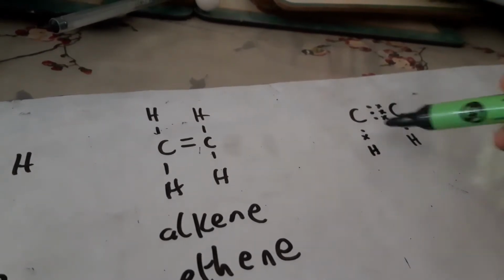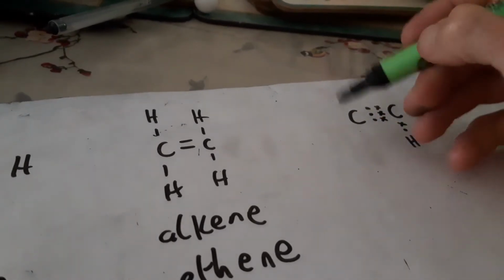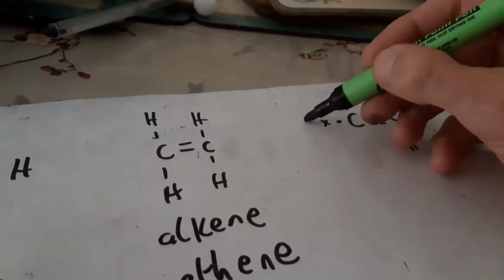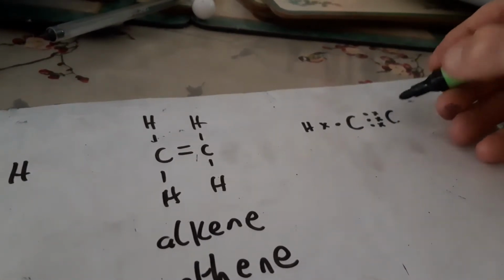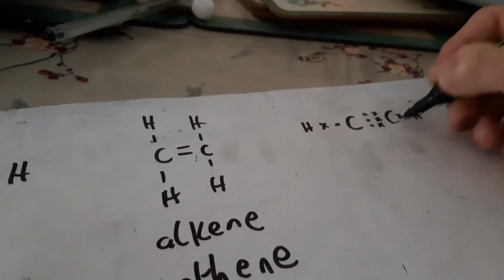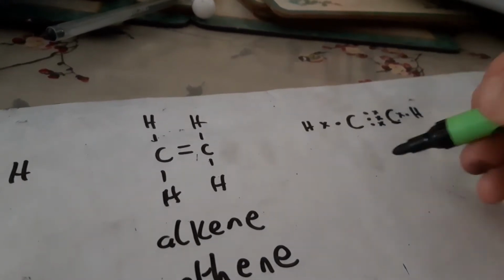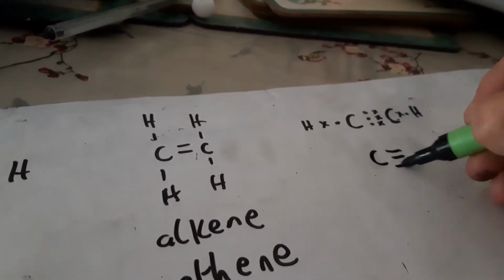And now what we have, and I'm actually going to push these out 180 degrees, because as you know, electrons repel. So they're going to stay as far away from each other as possible, like that. Okay, and what we've done this time now is we formed a triple bond. So we draw that like this.